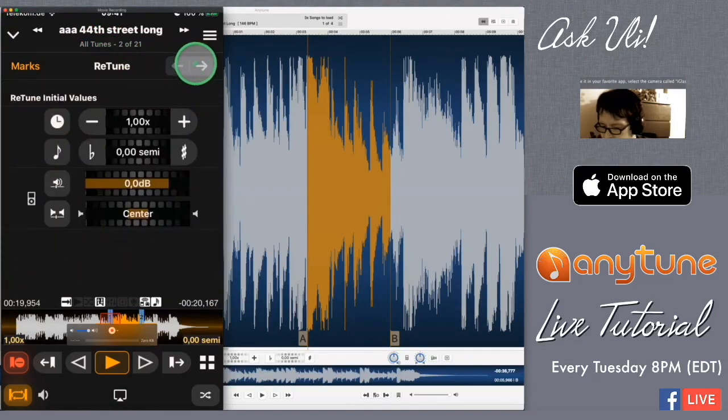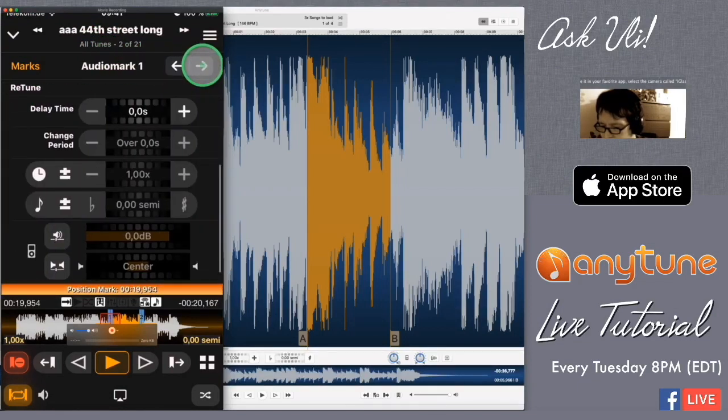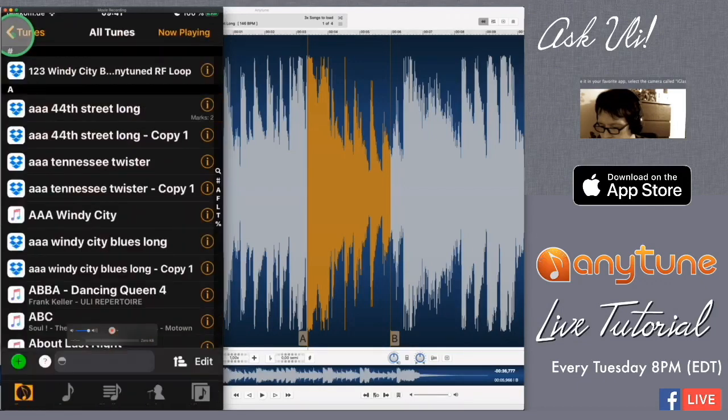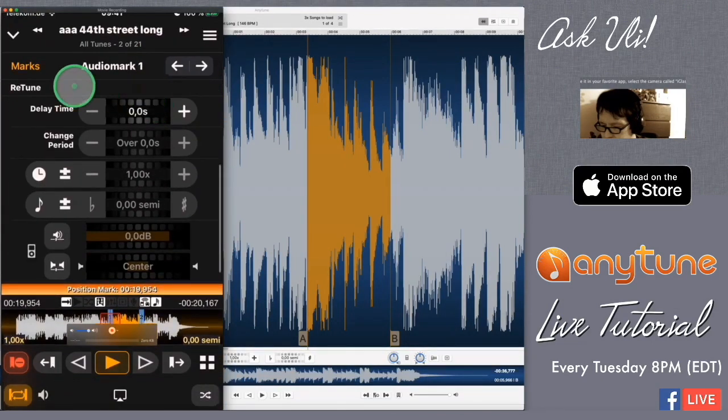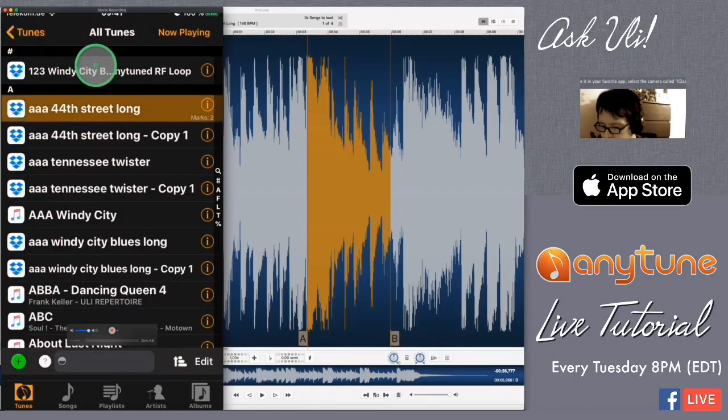Where was that, Tony? Here? Just go back to the waveform view. Yeah, see the little eye there? Click on the eye. Wait a minute. Yeah, on the eye. You gotta shut retune off. You don't need retune on. Oh, wait a minute. Okay.